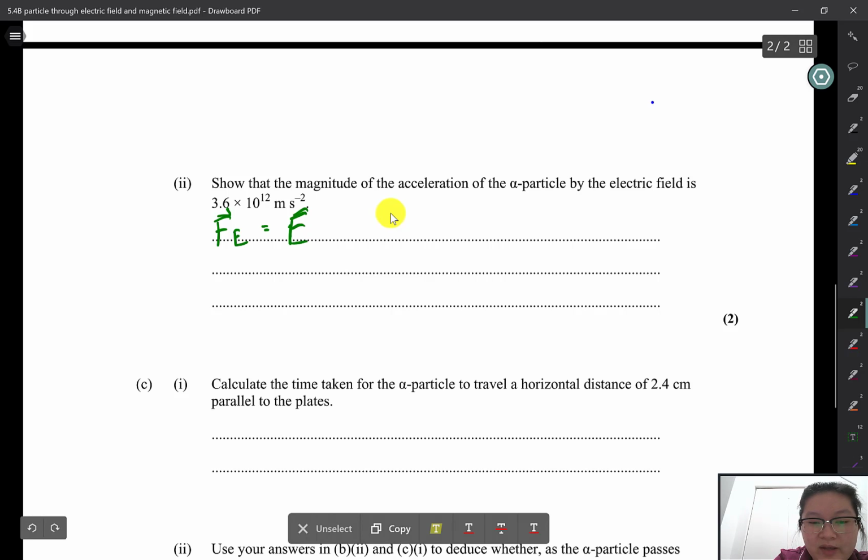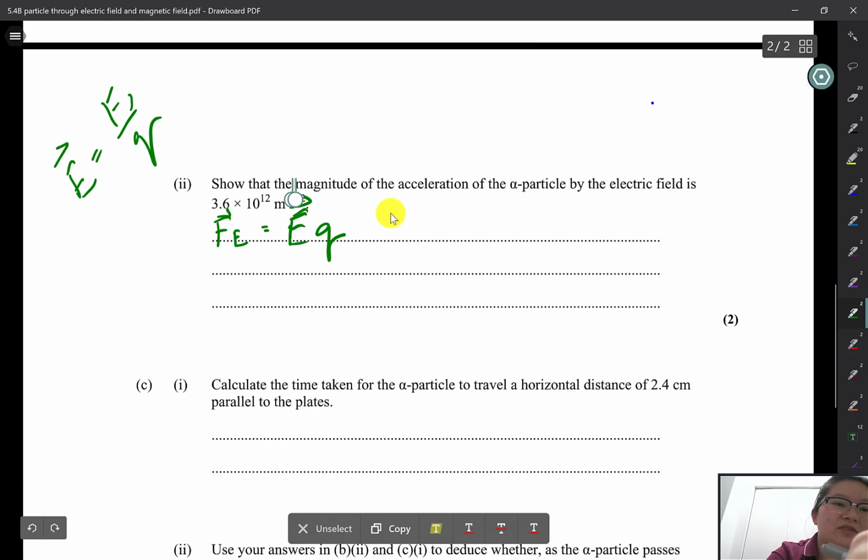The force is dependent on the field times the charge, meaning that the greater the field, the more force the charge will experience. The greater the charge, the more force the charge will experience. It comes from this definition. The definition of the field is the force acting per unit of charge. So that's where that definition comes from.